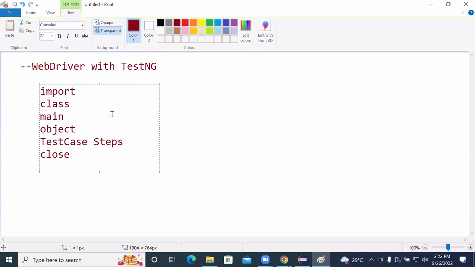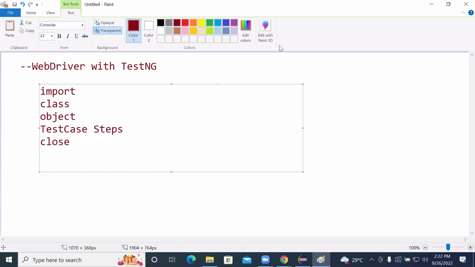According to TestNG, we don't require the main method, so we are not having the main method. Based on these steps, we need to continue providing the required annotations here.